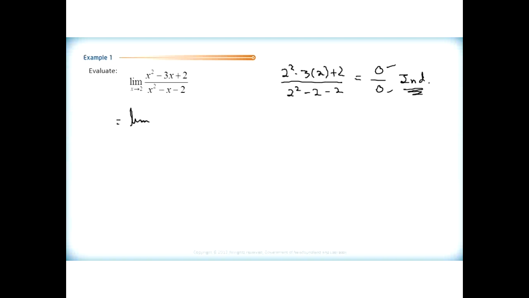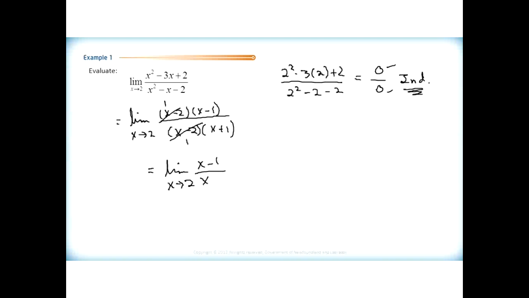So we're going to take the limit as x approaches 2. Up top we're going to have x minus 2 times x minus 1, and in the denominator we've got x minus 2 times x plus 1. We can see that we can reduce these factors, and we're not really concerned about that particular point because it is at x equals 2, a non-permissible value, and we're not allowed to touch 2 anyway by this limit. So that gives us this limit, which we can now evaluate.